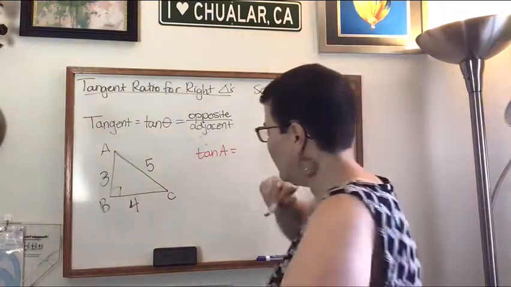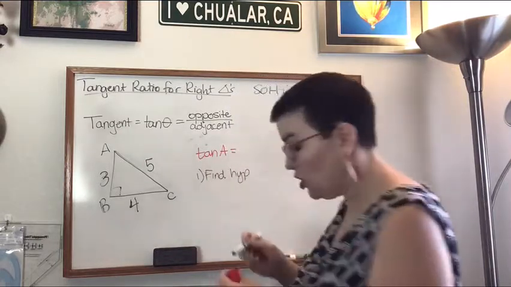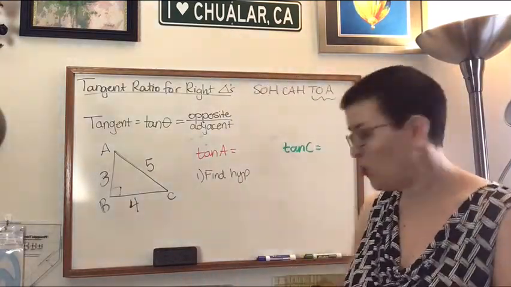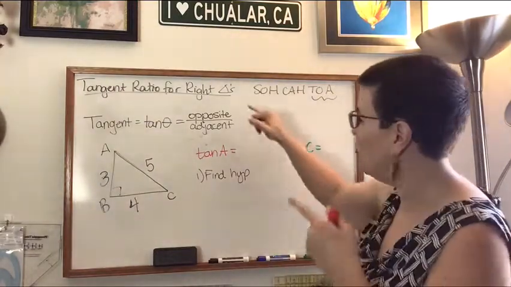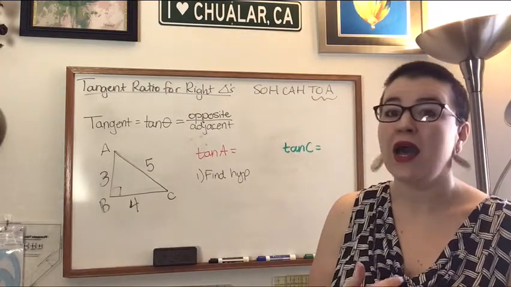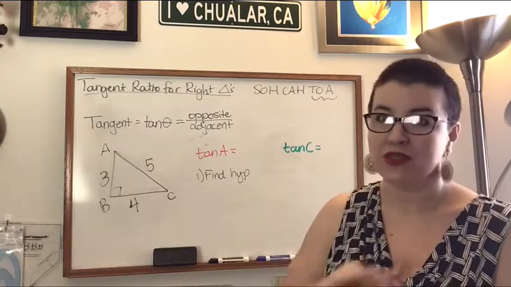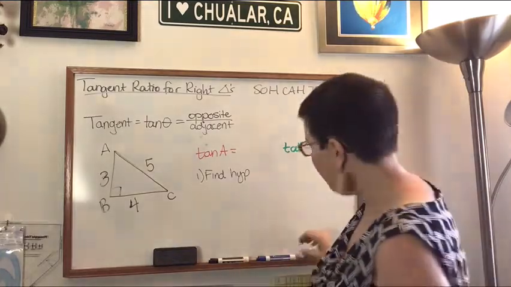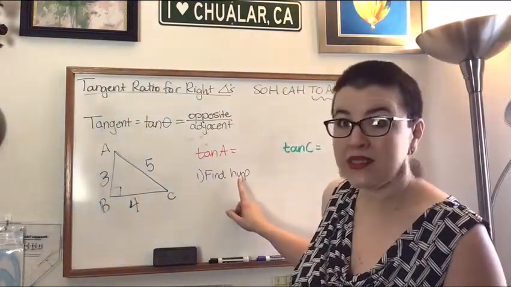So the first thing that I want to do is I want to find my hypotenuse. Even though I'm not going to use my hypotenuse in this ratio, I still want to identify it so I don't accidentally use it as opposite or adjacent. All right, since the easiest one to find is usually the hypotenuse, I always recommend you label it just to have it if you need it, but also to have it so it's out of the way if you don't need it.